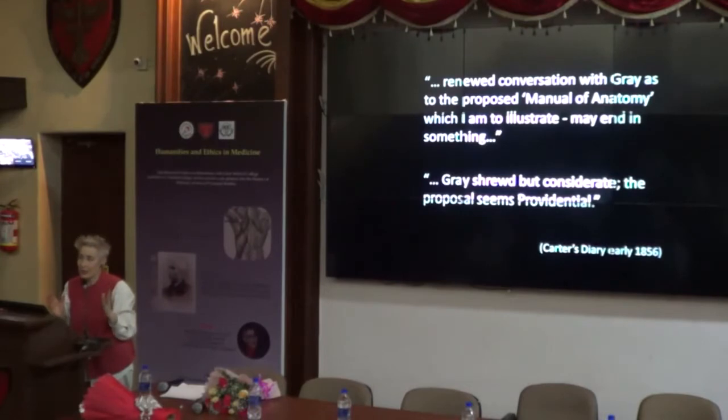A, as a project to do, but B, the funds would help him get his MD. He could support himself doing this work and do his MD, and that was terribly important to him. He knew, being a poorer doctor, you had to be well qualified in order to get anywhere. So the MD would make a huge difference, and he knew he could do an MD. He knew he was intelligent enough to do it and hard-working enough. So he really wanted to achieve an MD. So this was providential, it came from above. Somehow or another it came from above via Gray.